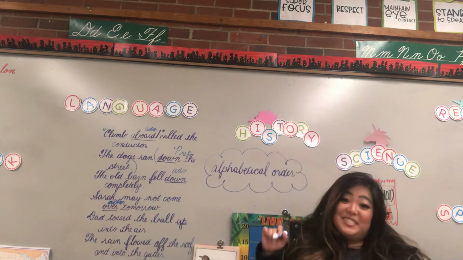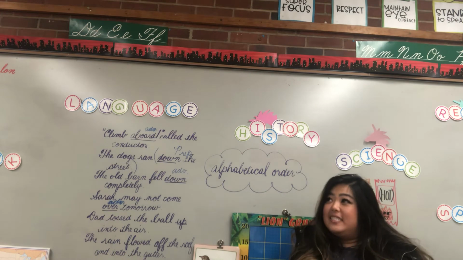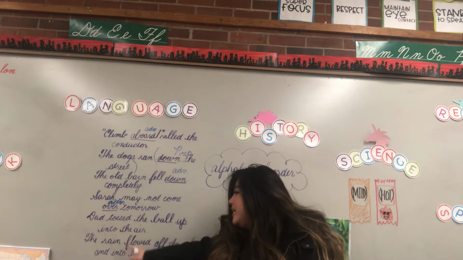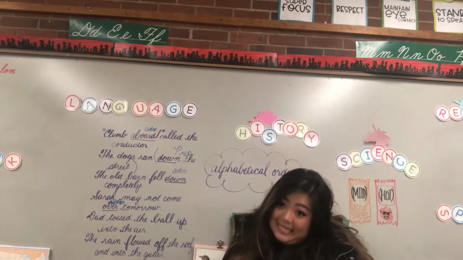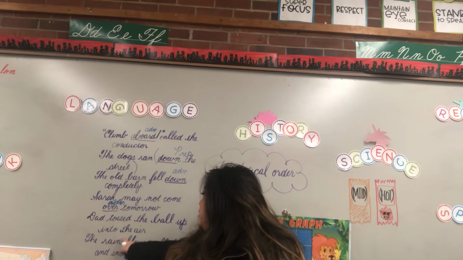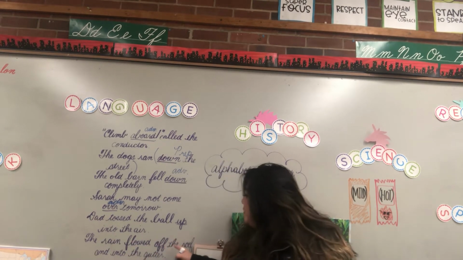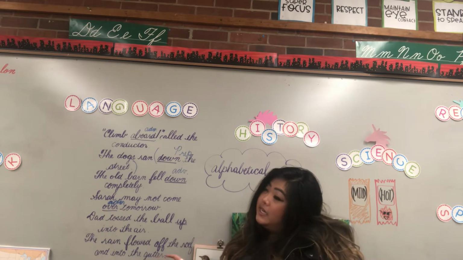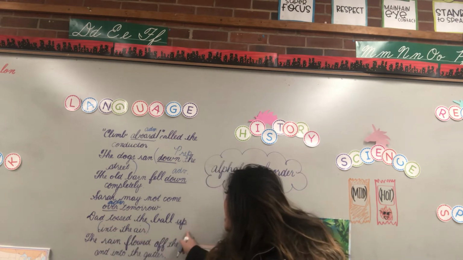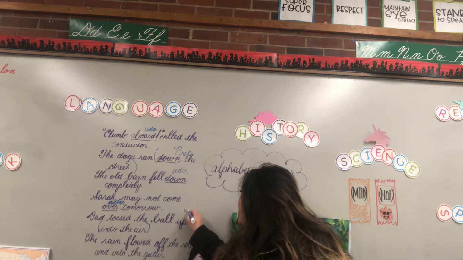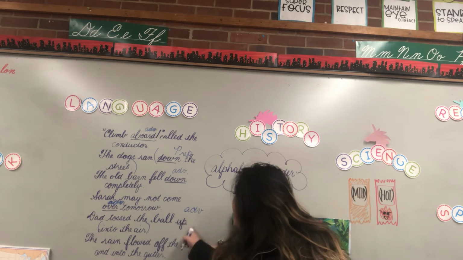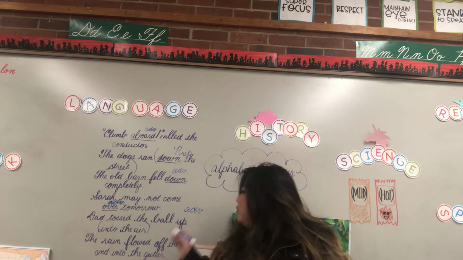Okay, Dad tossed the ball up into the air. Now this one is tricky. You might have said it's a preposition because you see the phrase into the air. But the object is not up, or the object is not into. The next word is into, and so you can't say the phrase is up into. Into the air is actually its own prepositional phrase, and up is just an adverb. Did you get that one? Because that was a little bit tricky. Up is an adverb saying tossing where.